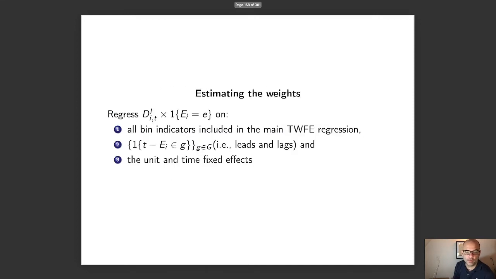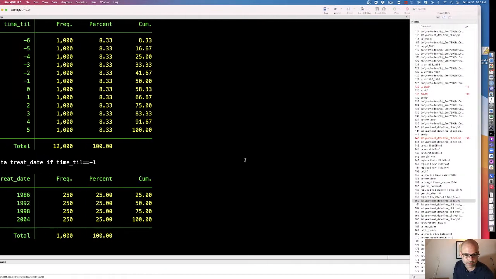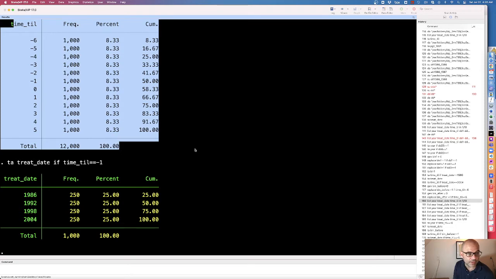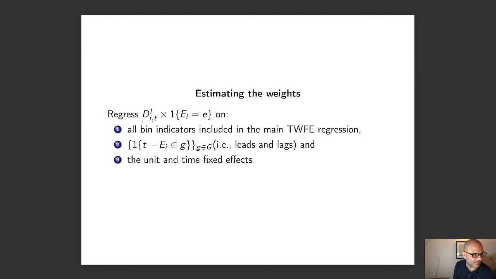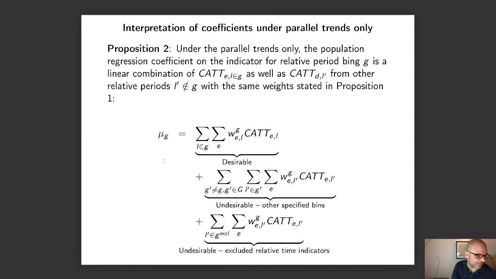So you can estimate the weights themselves by regressing the treatment variable onto bin indicators. That would mean this right here. This would be our bin indicators, dummies for every single one of these. Okay, for the bins. This is for trimming, but look what I did, the bin before, bin after. I keep thinking I'm saying Ben Affleck. All bin indicators included. So you're going to regress it onto the bin indicators and the leads and lags. Yeah, and then the unit and time fixed effects. Okay, that's how you get the weights if you wanted to get them.